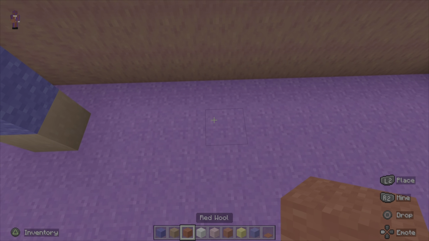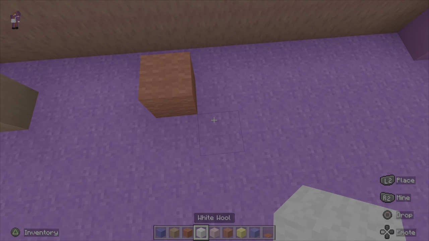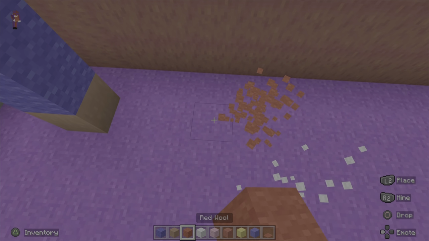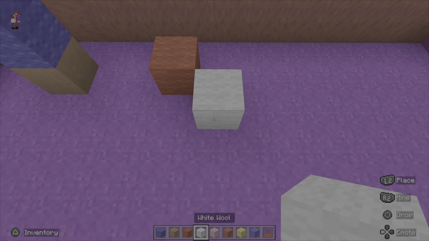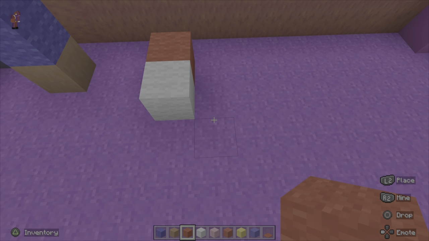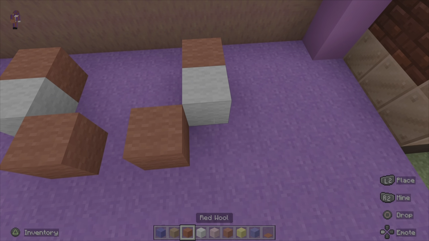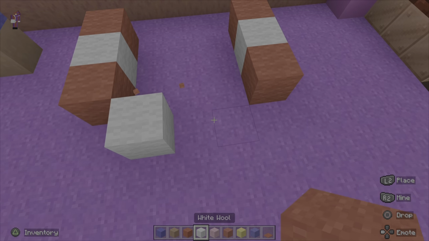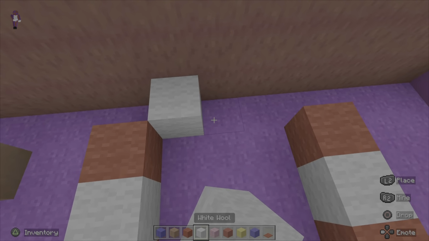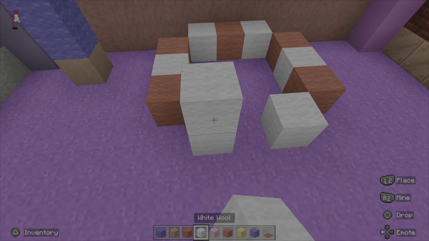tent. So you're gonna go right here, 1, 2, 3, 4, and then place a red wool right there, white wool. Actually, go right here and then place a red wool, and then white wool. Yeah, red wool, white wool, red wool. Or actually, do this, and then place two white wool in the back and a red wool. So that'll be for the tent, and then you're gonna go up 1, 2.